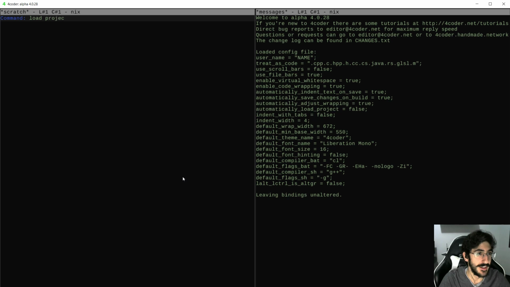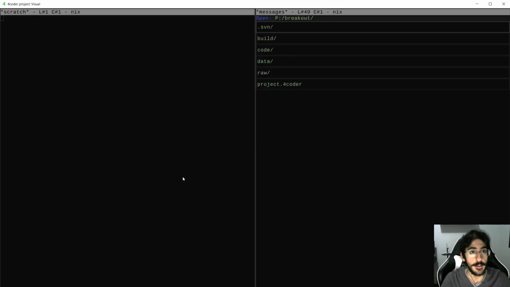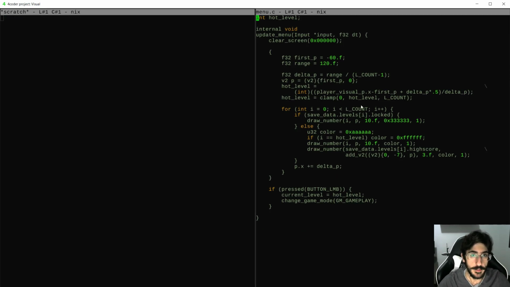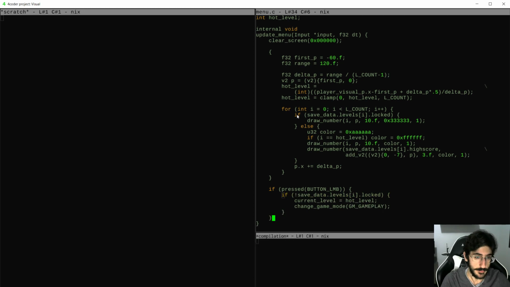Let me load the project. Let's go to menu. See if it's not locked. Yeah, the hot level is this. When I press the left mouse button, I should really check if the level is locked or not. So if it's not locked, I'll do this.